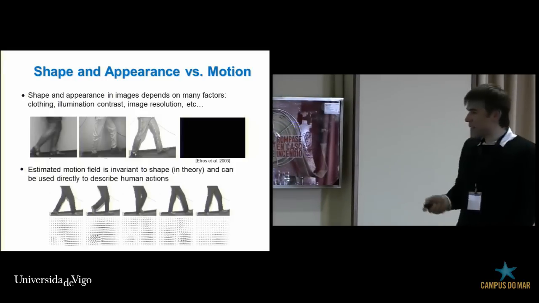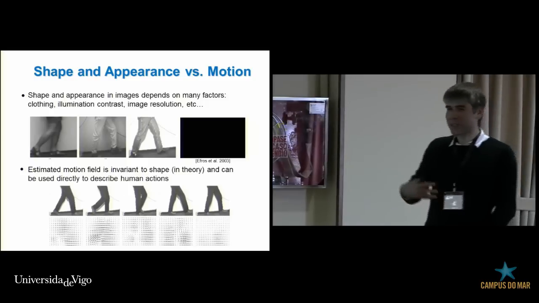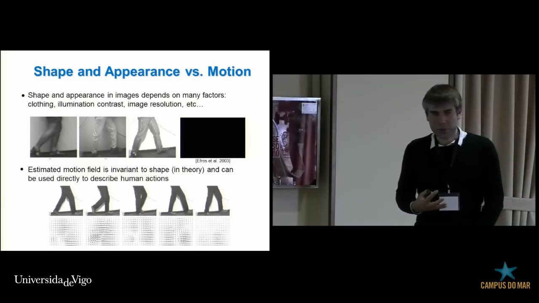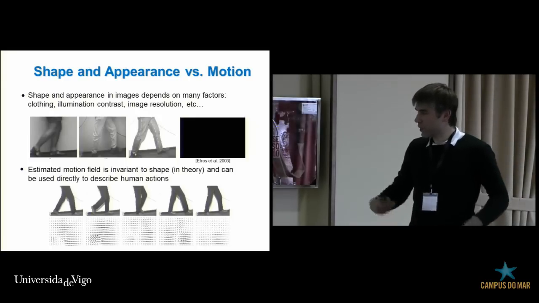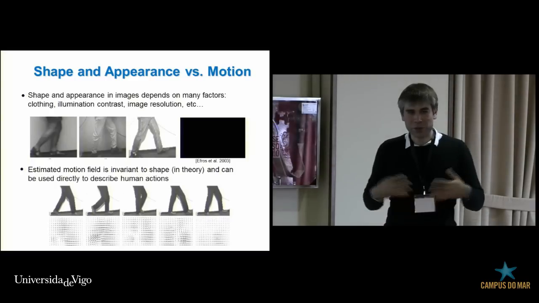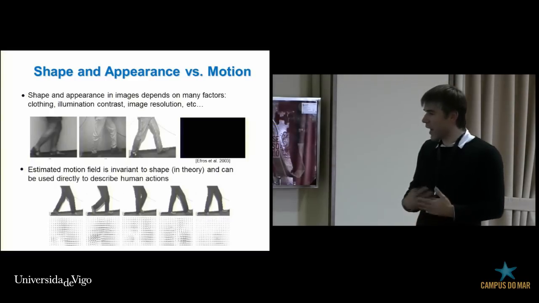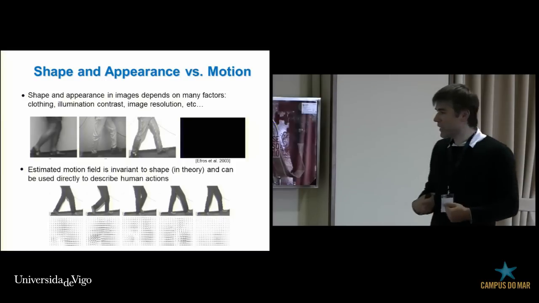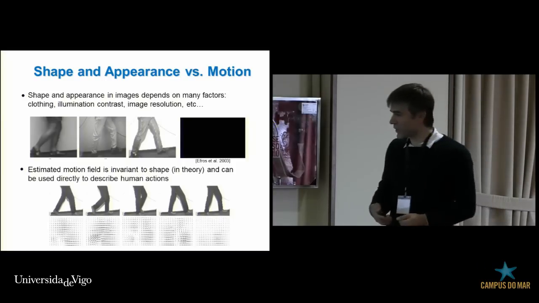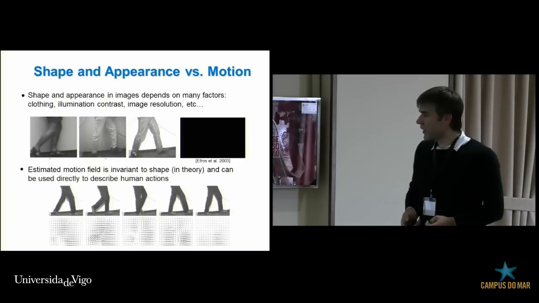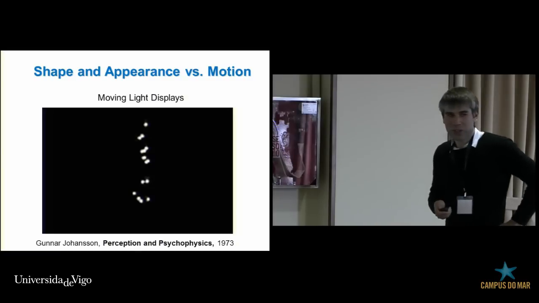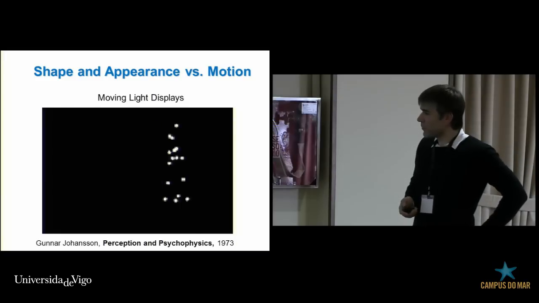So again, why is it good? Because it's complementary information to the shape, but also it's more invariant to things like, for example, the clothing, so the color of the clothing and other things, because ideally the motion field should be independent of appearance, so it should be just motion. Of course, in real life it does depend on the texture and other things, as I will show in the next slides, but it is an interesting cue, and it relates to these experiments which I talked about in the beginning.